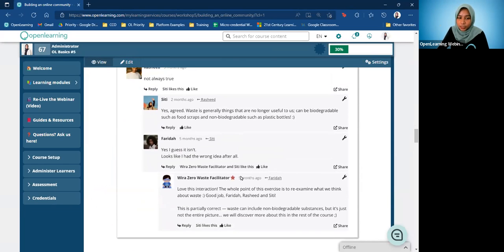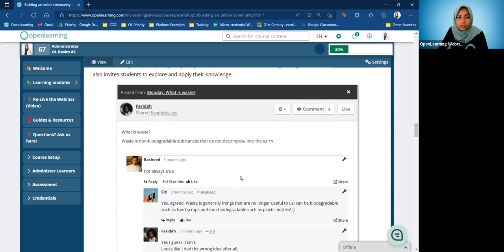This would encourage the learners to build more interaction in other learners' postings as well. We want that to happen, because we want the learners to learn from one another, to build on each other's knowledge.